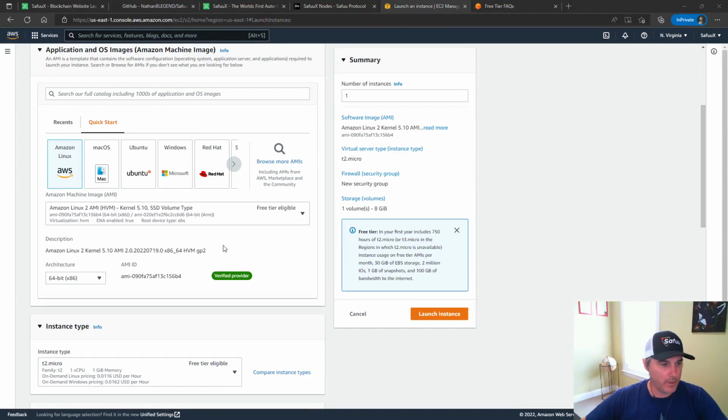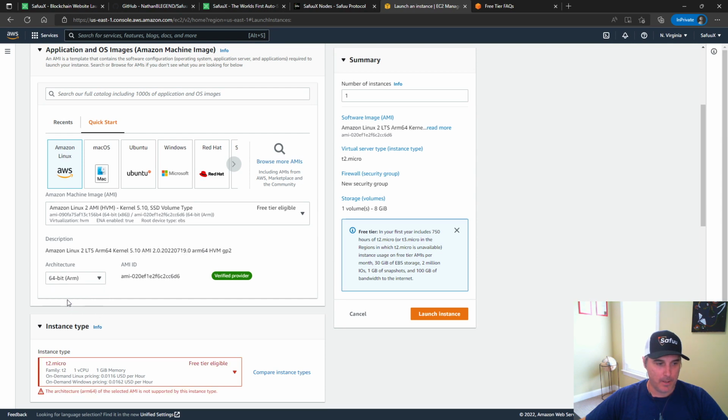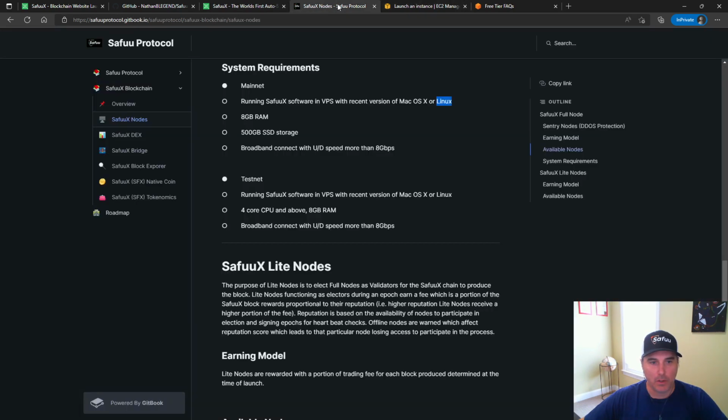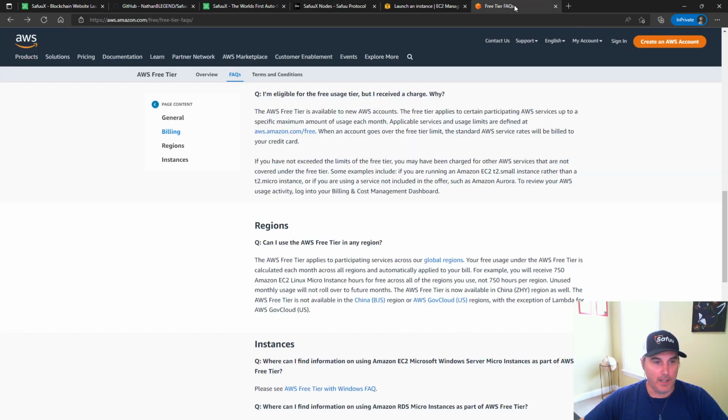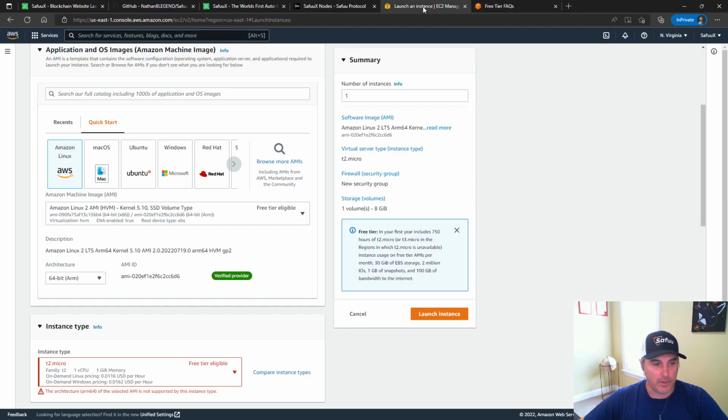Next, what you're going to want to do is change the architecture of this from 64-bit to ARM, because the ARM processor is what we need to match these requirements for the instance, the A1 instance that we need for our VPS.